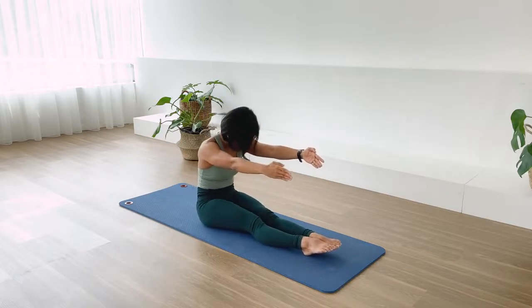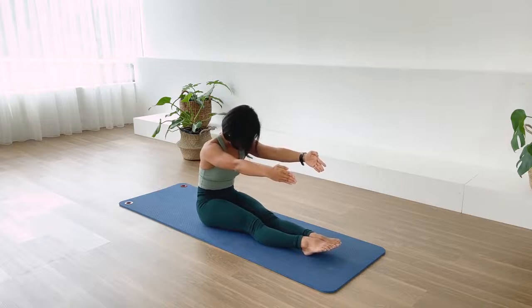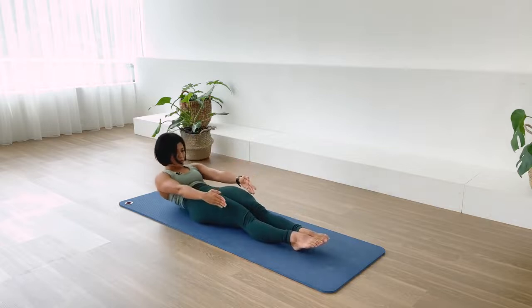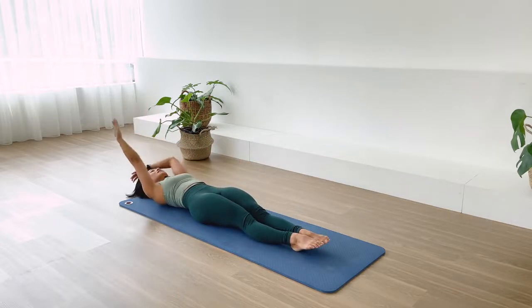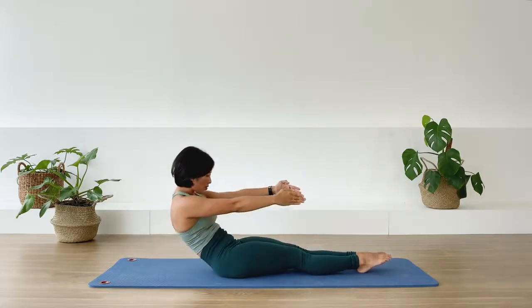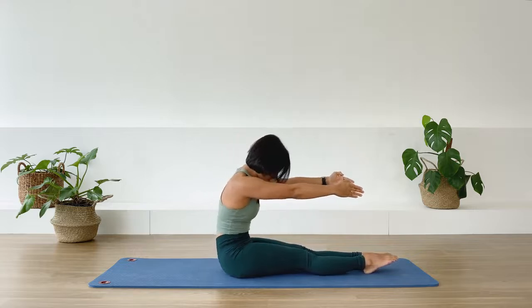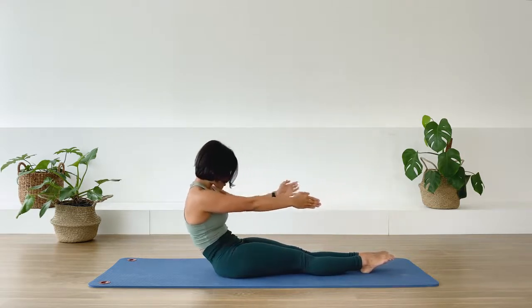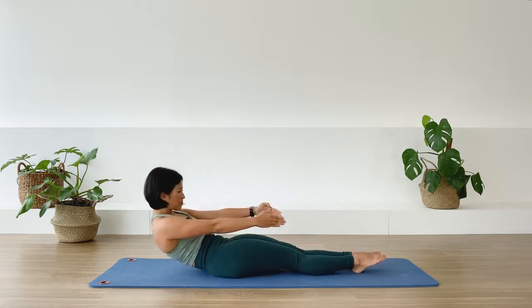And inhale, keep the length. Exhale, pull back in the abdominals to get the sacrum down to the floor. Arms overhead. Last one, in breath. Exhale, up, over, over, over. Inhale. Exhale, let's roll it back just to the chest lift position here.